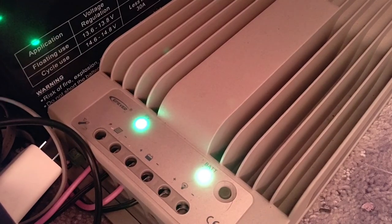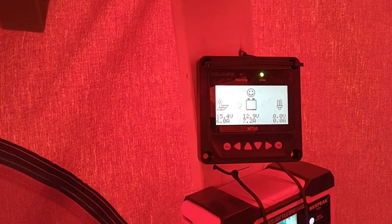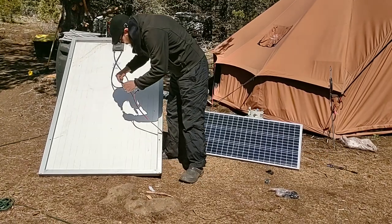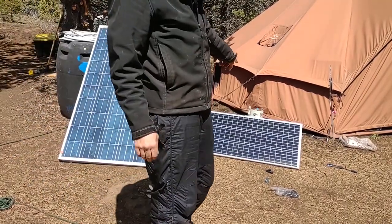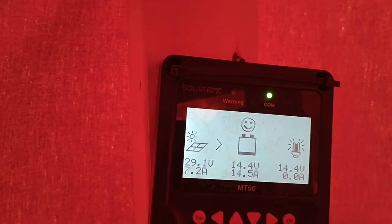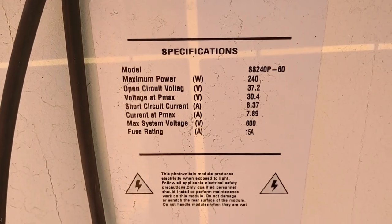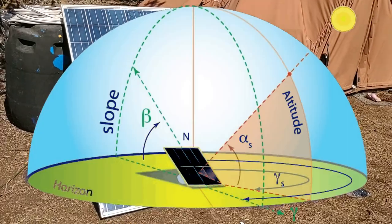Let's check inside — we've got a green flashing light, which means charging. We've also got 15.4 volts, 6 amps going in. So let's connect up the other one and see what that looks like. We had 15 volts and 6 amps on the little one — let's see what the big one does. Charging again, and then 28-29 volts and 7.2 amps. So here are the specifications on the big one — it was doing 27 volts, 7 amps, which is pretty close, and it's not like it's set up to the appropriate azimuth or whatever.